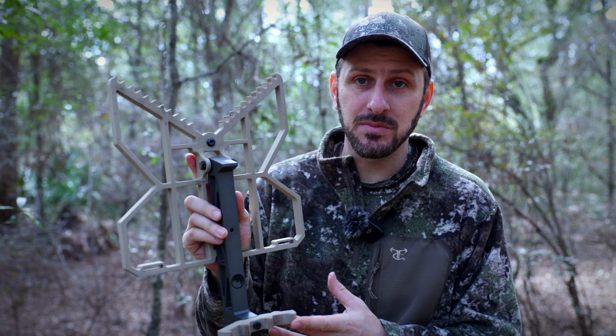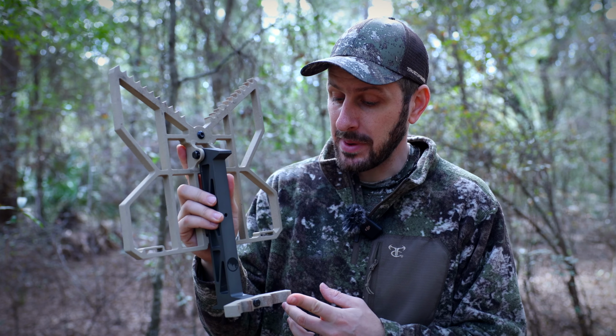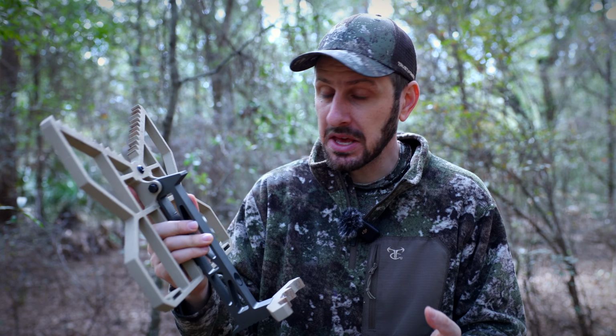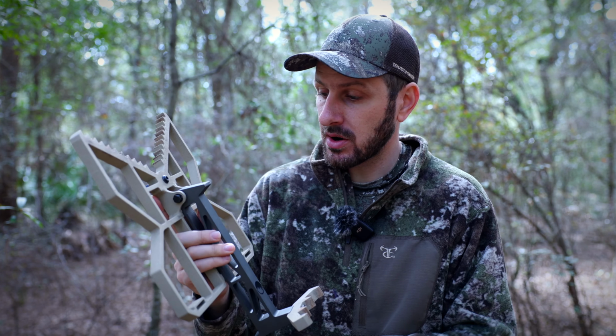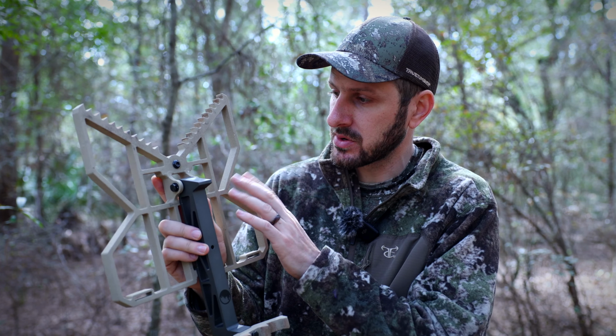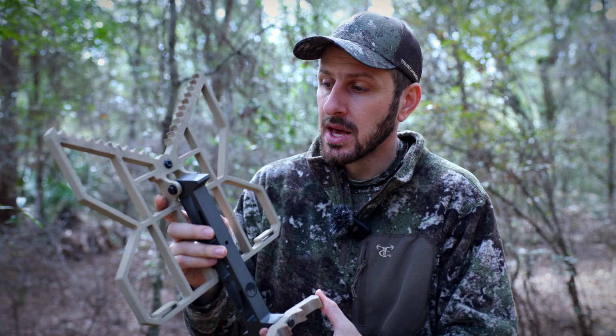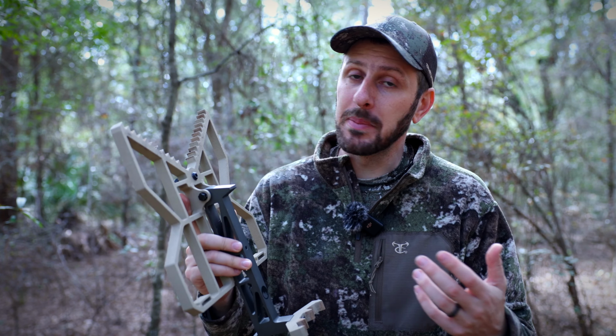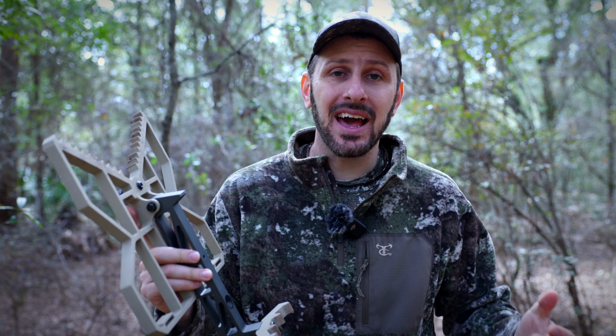The other really awesome thing about this platform that you can tell right off the bat is that it comes coated, painted, anodized. I'm not sure what all the coatings are. There's a different coating on the post than there is on the platform and the standoff. But overall, that's a big help. A lot of the platforms on the market today come bare aluminum, and for me, it's just a hassle to try to paint it.